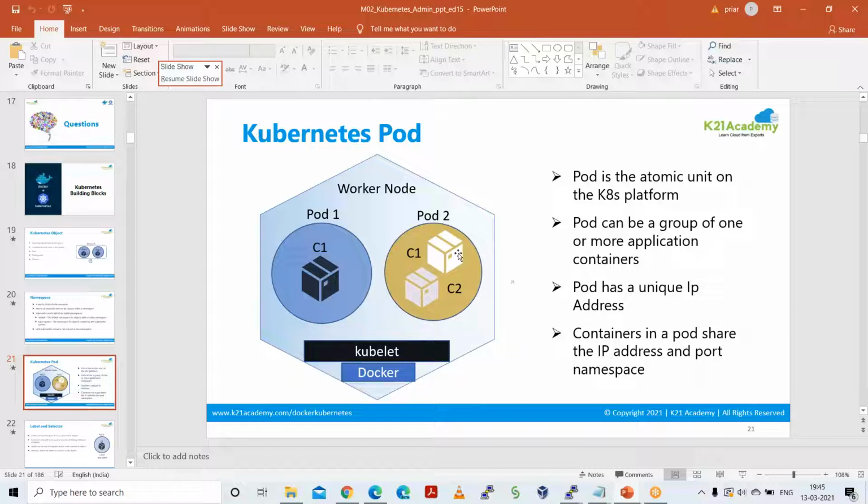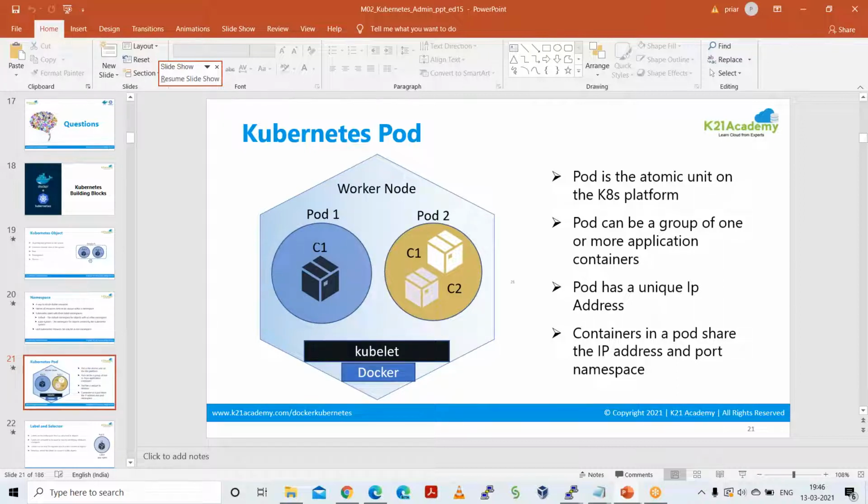That is important to understand. This structure has been defined by the Kubernetes engineers and developers, who are using a logical entity called a pod, and inside that they are creating the containers.